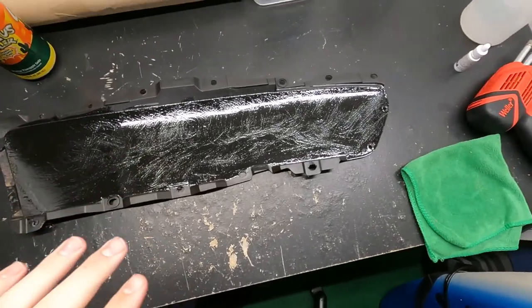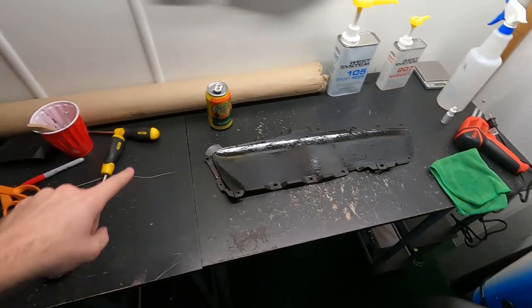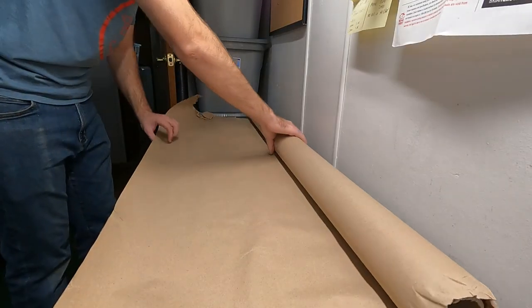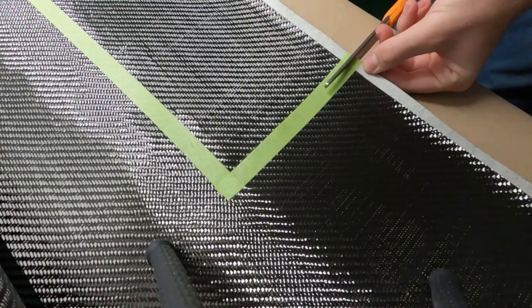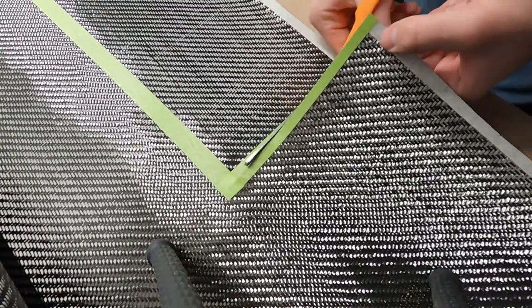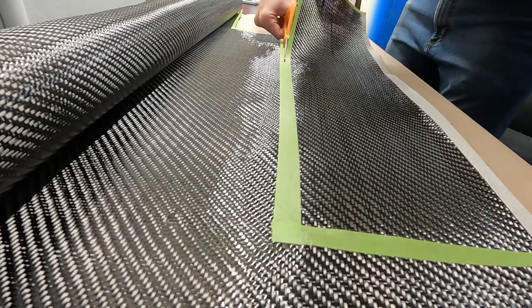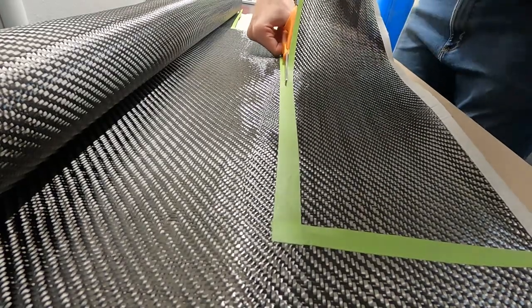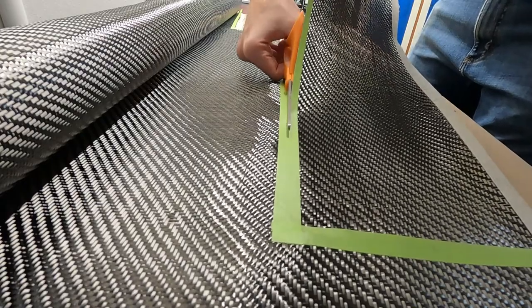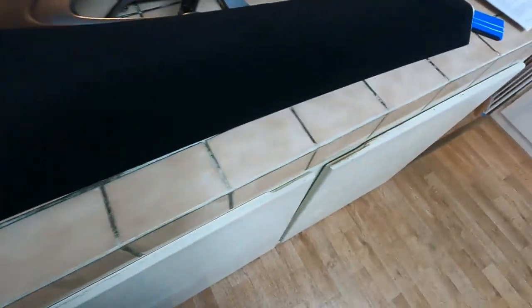We're gonna let this sit for about 2 hours to the point where it's tacky, where you can touch it and it's sticky, but the glue doesn't come off on your finger. While that's tacking up, I'm gonna cut the fibers the length I need. So I got this panel out right here, and I'm working on that carbon fiber right now, but while that's going, I'm going to try and get this wrapped on there.